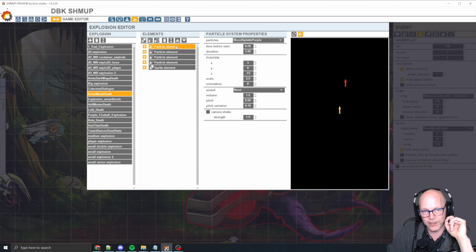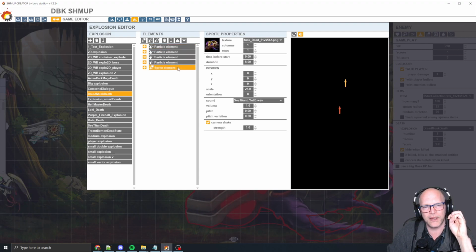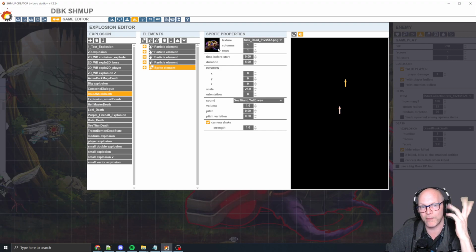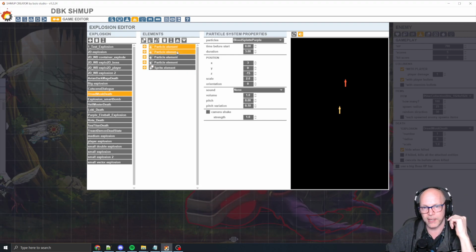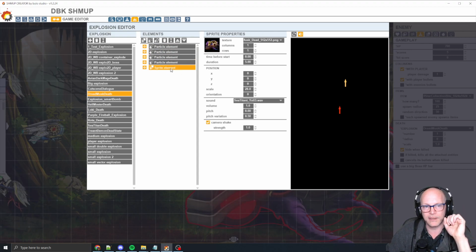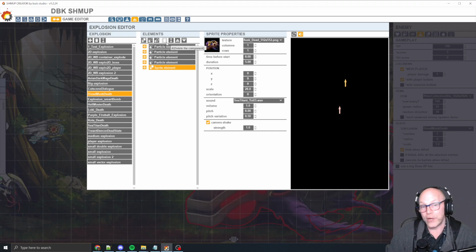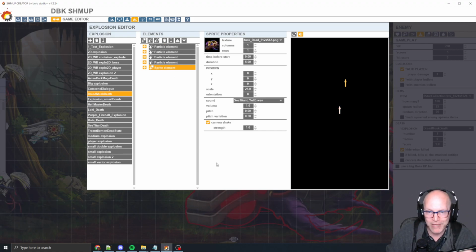The important thing here is that I believe the bottom is closest to the camera and the top is furthest away. So this is how your elements stack on top of each other. In our case, because we have a big image, we want to make sure that the particle elements for the blood and the explosion bits are on top of the sprite element, which is this guy here. You can see it here, which is just the dead DrBossKey sprite sheet. Okay, I know that's quite a bit, but that's what you have here.